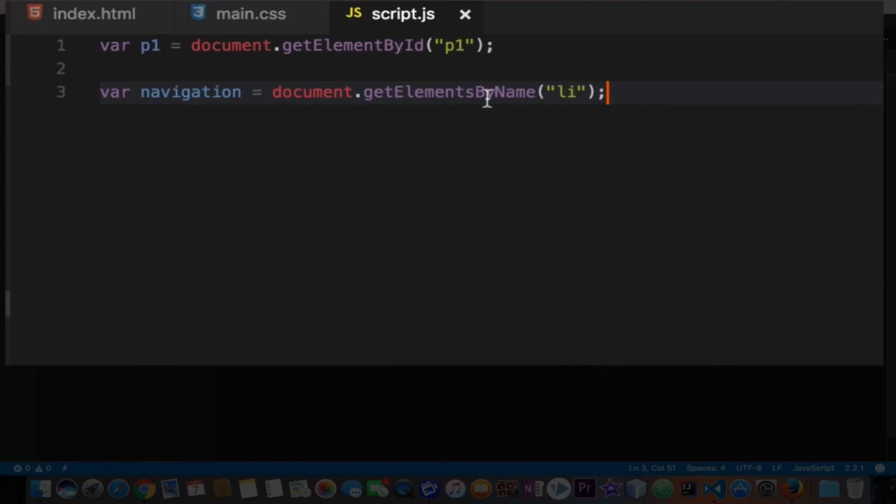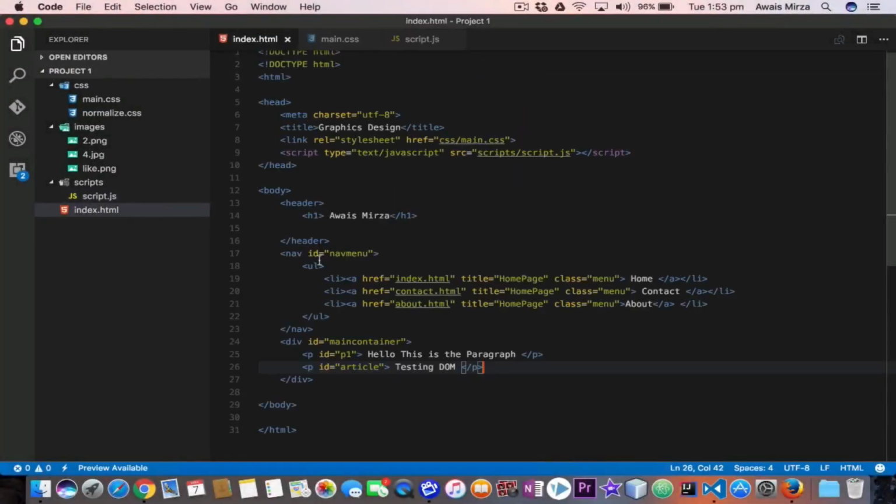Now it's accessing all the li elements, however many you have. After it accesses them, it will create an array of those elements. The first element it gets will be put at 0 index, the second one at 1 index, the third at 2 index. So it creates an array.